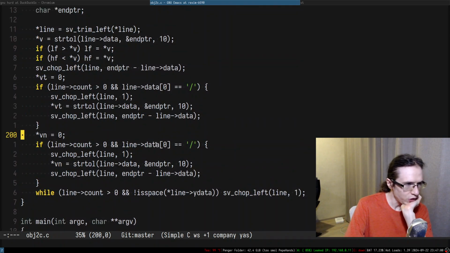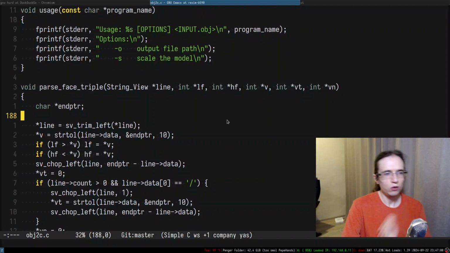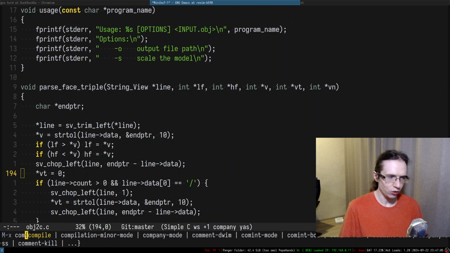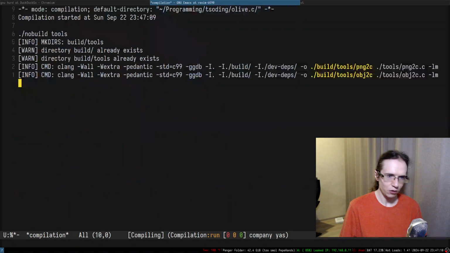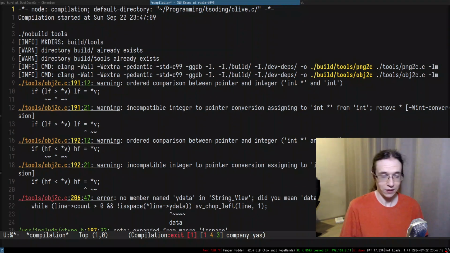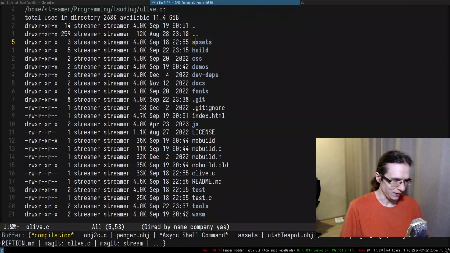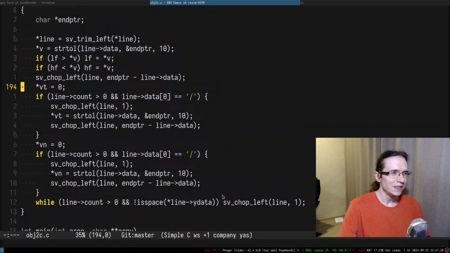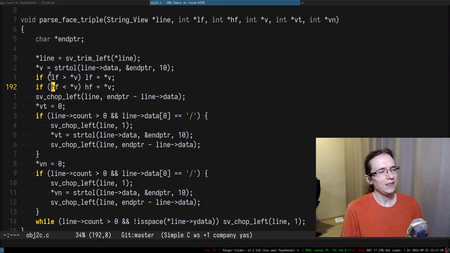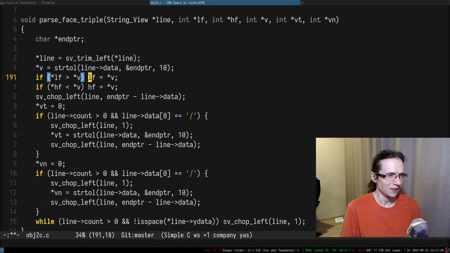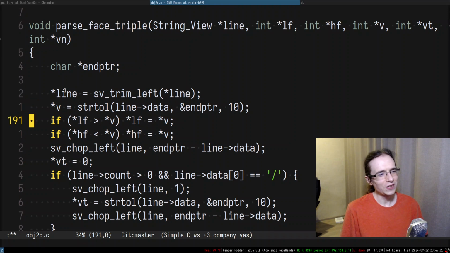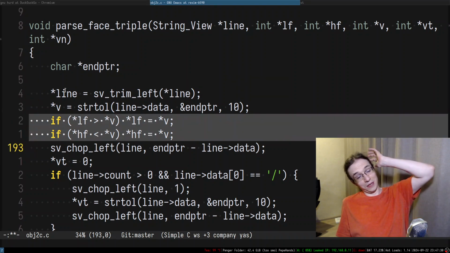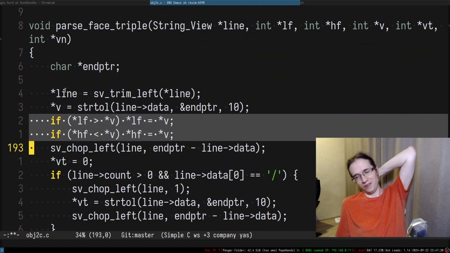So a bunch of useless changes, and I think we are ready to try to compile this entire thing, and I do not guarantee that it's going to work after that. Right, is it going to work after that? No, it doesn't work after that, because I have to dereference this, and this is so anal. Look at this piece of code. Look at this. All of them have to be dereferenced.